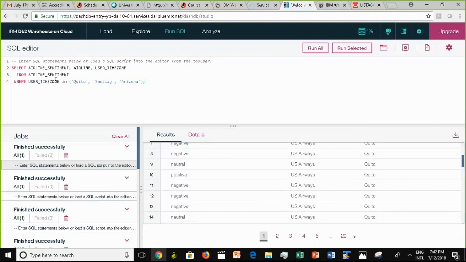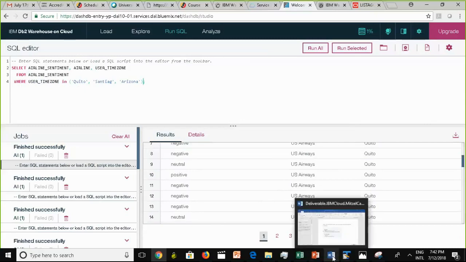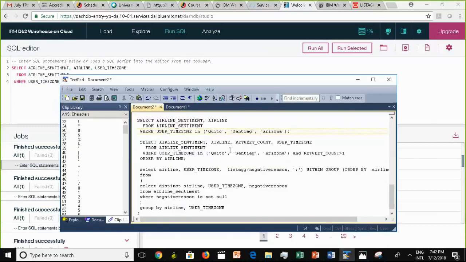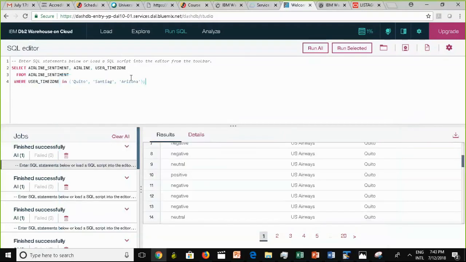Okay? Now we're going to make it more difficult. I'm going to complicate it now. In a WHERE clause, you can have multiple conditions, right? So perhaps I can also look at the tweets that have more than one retweet count, right? So I'm going to make it harder right now.